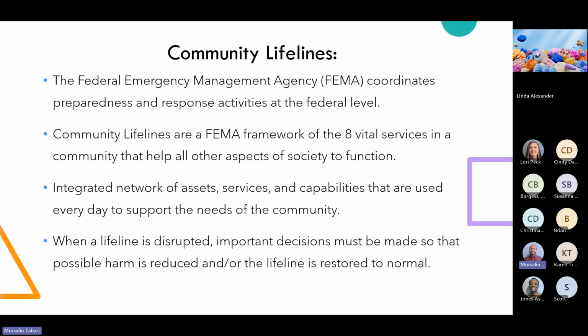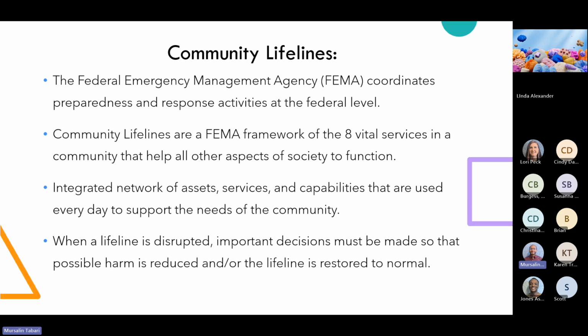Moving on to our next slide, this is where we ask, what are the community lifelines? The community lifelines are a framework that was developed by FEMA, the Federal Emergency Management Agency. FEMA is the broader level entity that coordinates preparedness and response activities at the federal level.